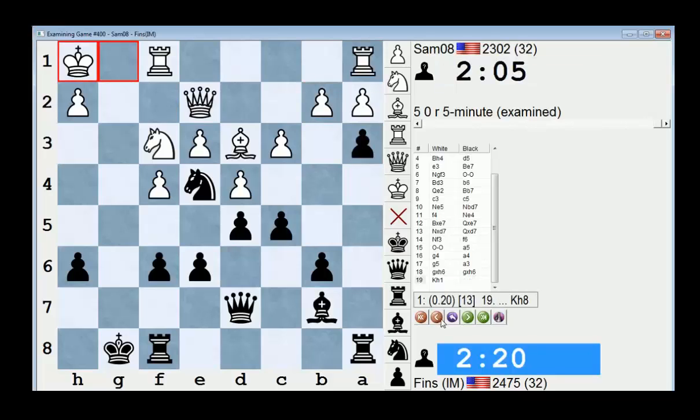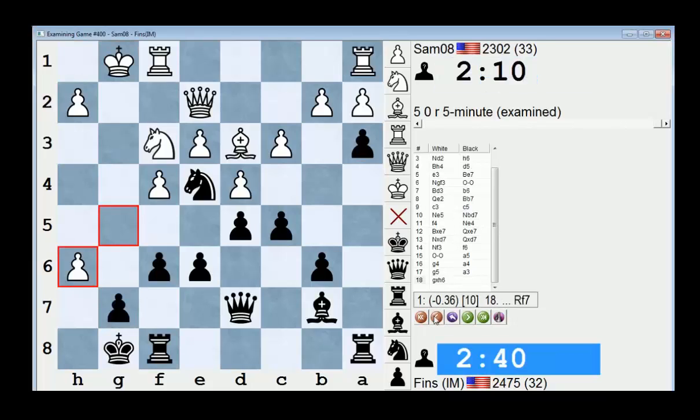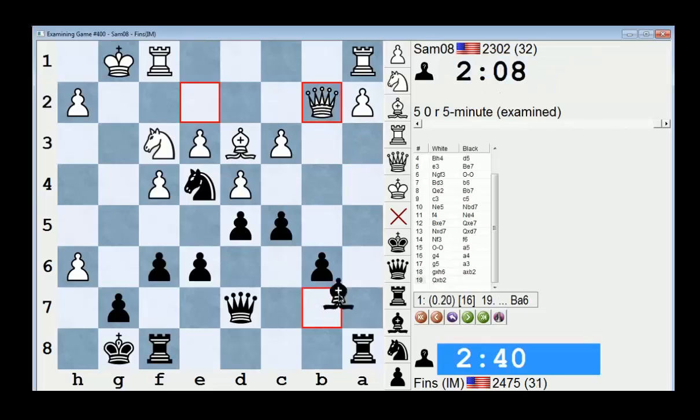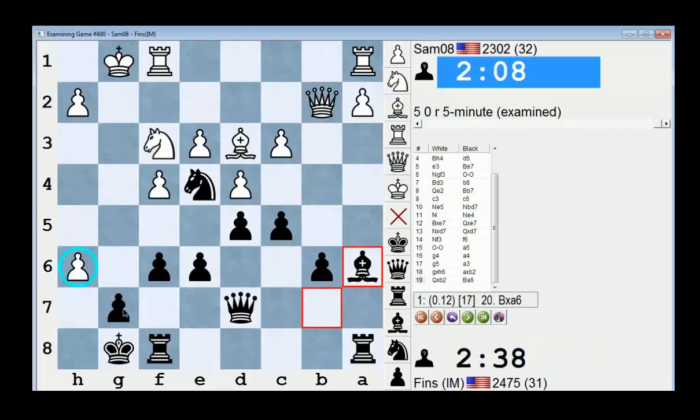Maybe taking on a3 is wrong. Maybe I should have played a prophylactic move. Yeah, like moving the king now, before he can play rook g1 with check. Maybe it's just a deceptive position. Well, I see now the engine likes a takes b2, queen takes, and then bishop a6. So again, not touching these pawns.